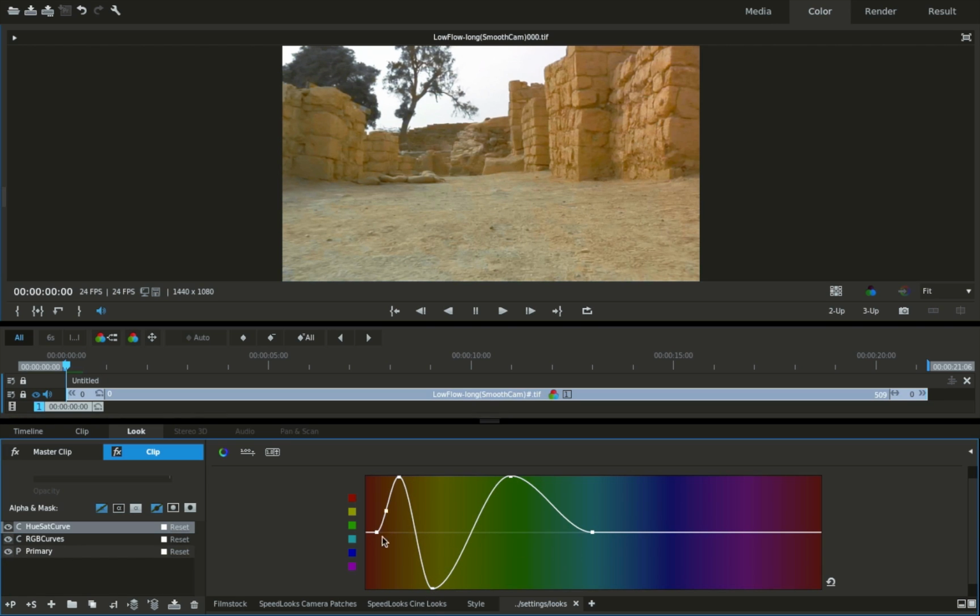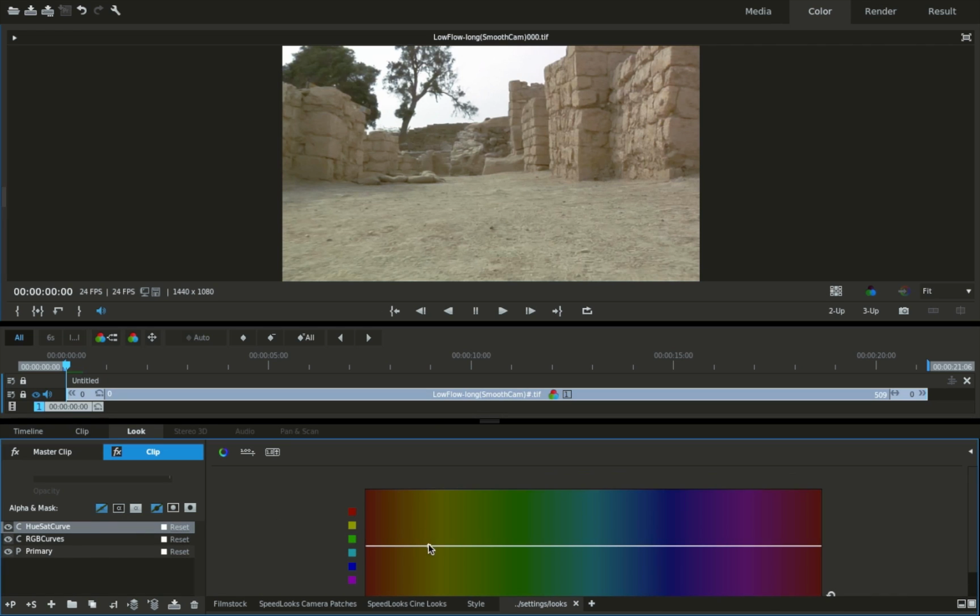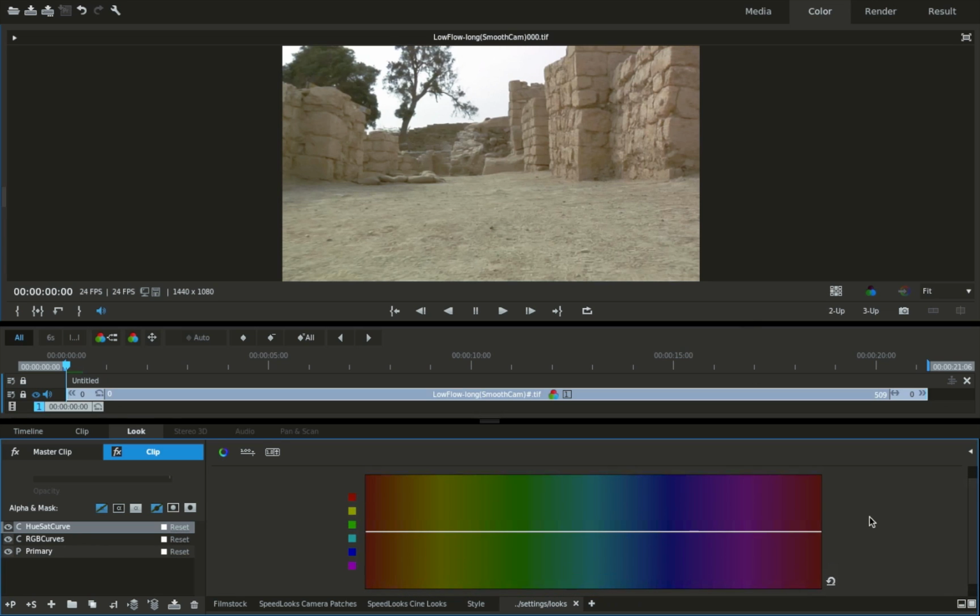You can pretty much do saturate, desaturate, but we don't have a hue versus hue curve. We don't have a hue versus luma curve. Any of the curves we have in DaVinci Resolve, we just don't have here. We just have the RGB curves and the hue saturation curve. So hopefully in the near future, maybe in the 2015 edition, we will get more curves, but until then, Speedgrade is more usable with one screen. I'll still prefer it with dual screen, but it's certainly usable on my laptop, and it's getting there.